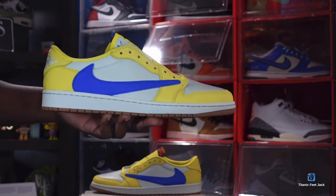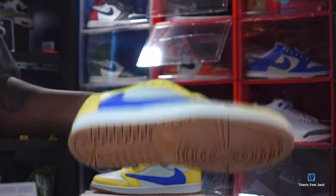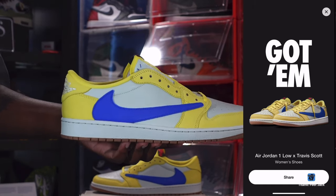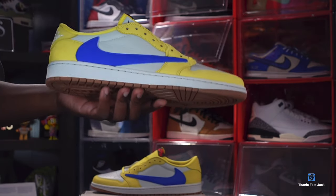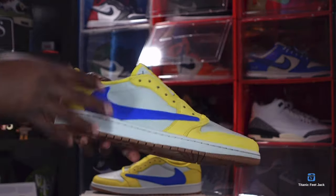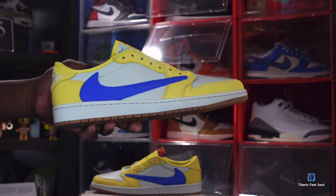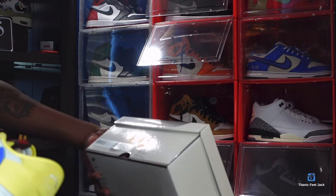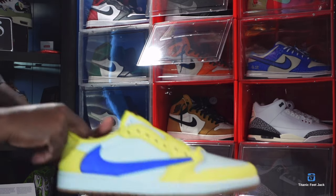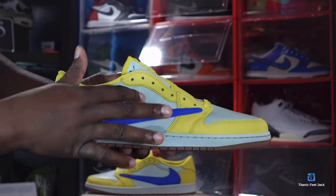Let me know your thoughts on the sneaker and how the release went for you. My little one hit on the pairs for me on the Sneakers app and I got them for retail — I was so happy. There were a lot of sneakers that came out last week: we had these, we had J Balvin Three Reels, and the Futura Laboratories SBs. This was the only one I got for retail. The color blocking on this is canary yellow, blue, and light silver. This sneaker is made on an all light silver base.